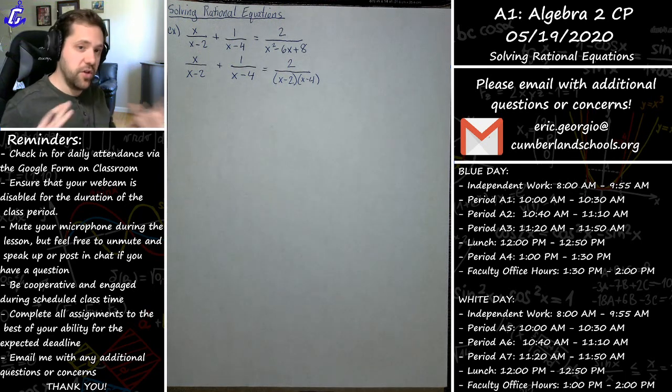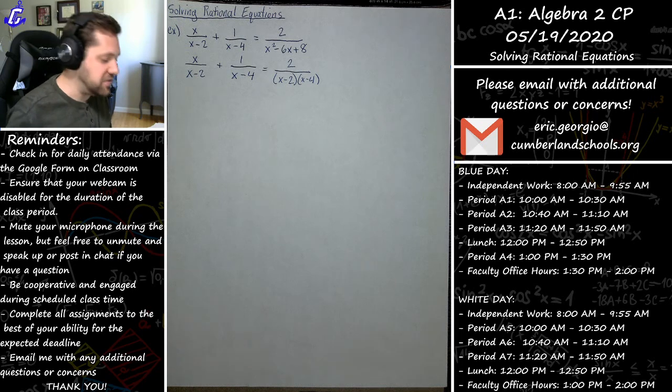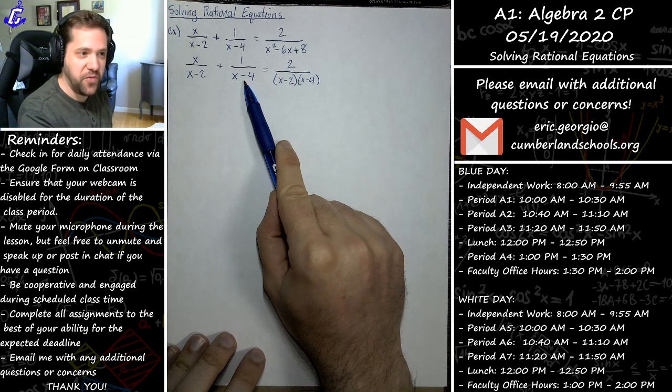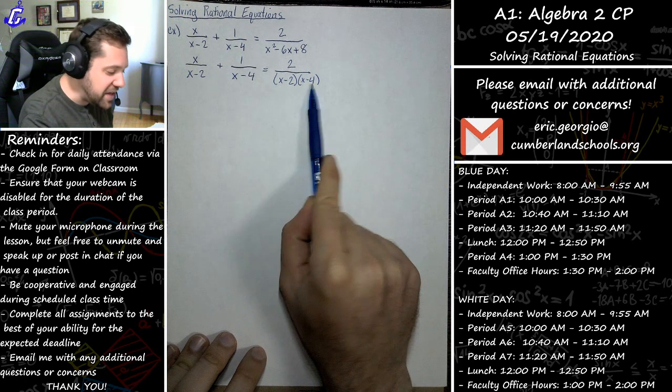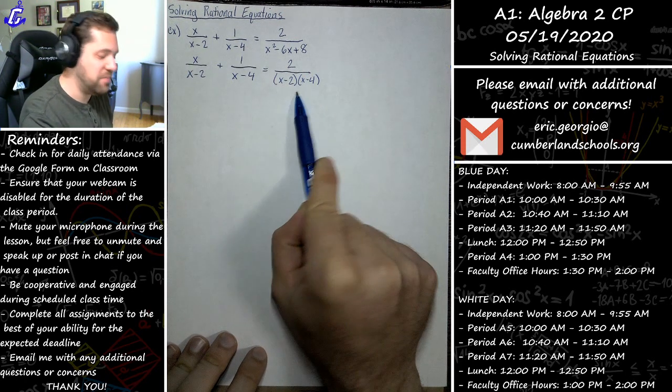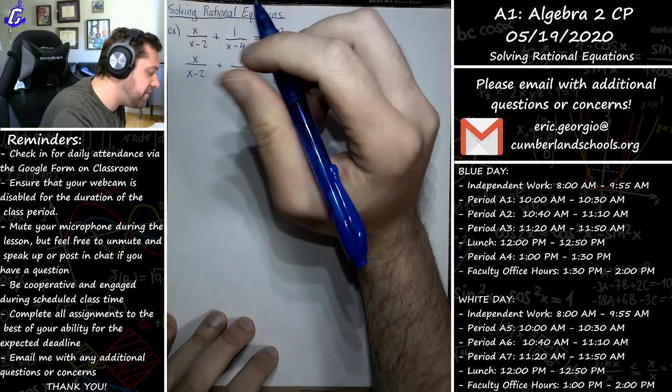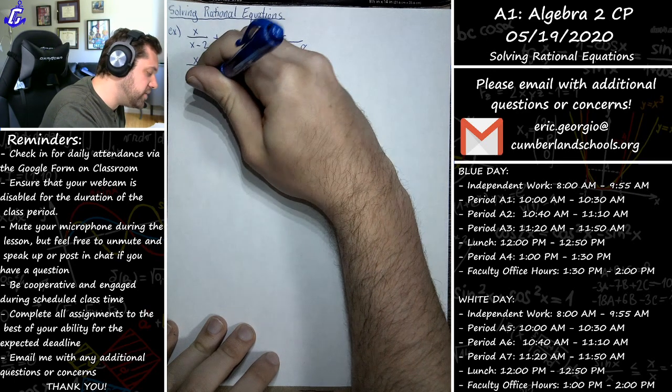You also get a little clue that that might be how it factors down, because if you notice, you have a factor of x minus 2 here and a factor of x minus 4 here, and you might be like, well, wouldn't it be convenient if we got x minus 2 and x minus 4 here? And not surprisingly, that is what happens.